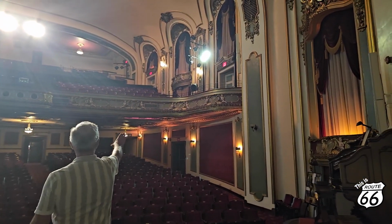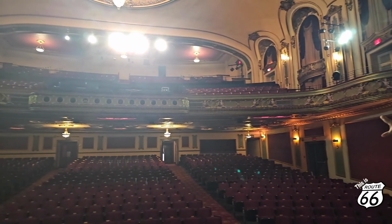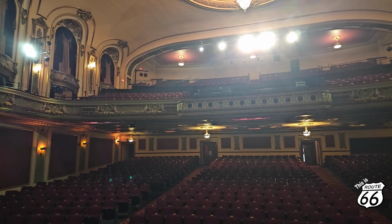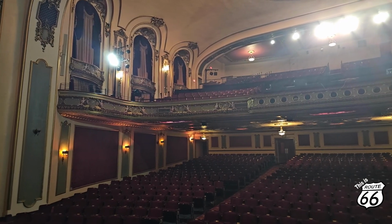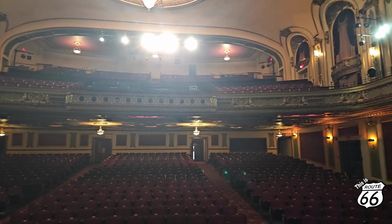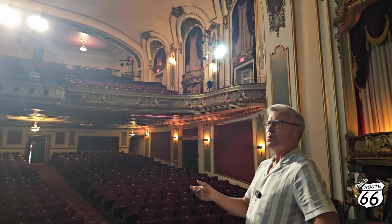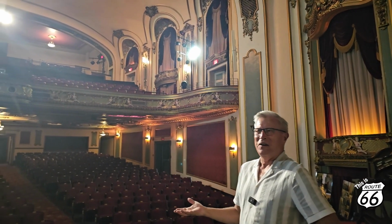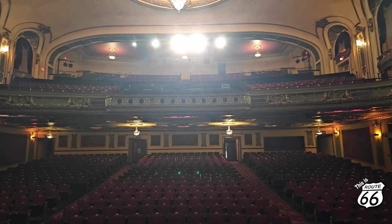I don't know if the lights are a little bright, I don't know if you can see along the front of the balcony there, but at one point they had come in and spray painted everything one solid color. When we renovated and they were painting it back to the original, I walked in and saw those angels for the first time, and I said, those are so cool. Where'd you get those? Those are a great idea. They look wonderful here. They said they should. They've always been there. I'd just never really seen them underneath all of the paint they had on top of the front of the balcony.